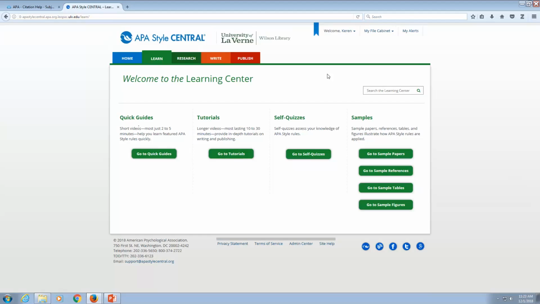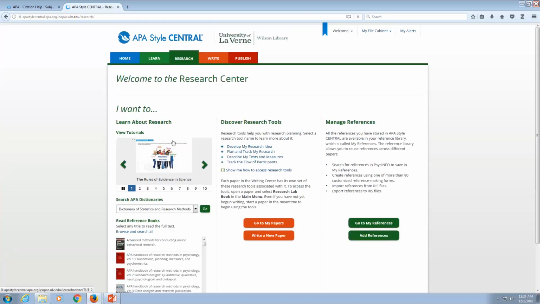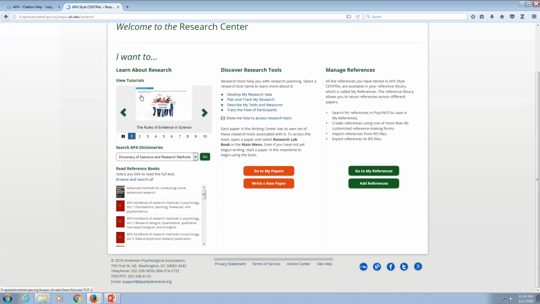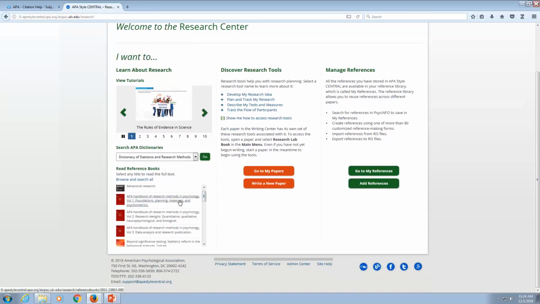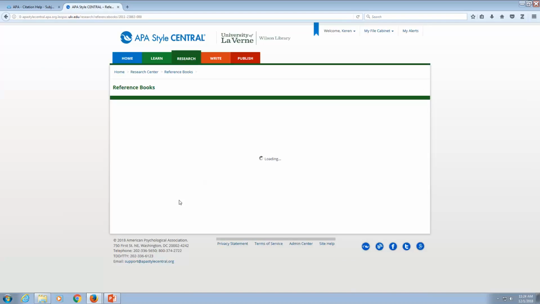Wonderful. So the Research Center tab is going to be next. And here they do have some reference books that you can look through. Let's say you wanted to look through the APA Handbook of Research Methods. Go ahead and give it a click.